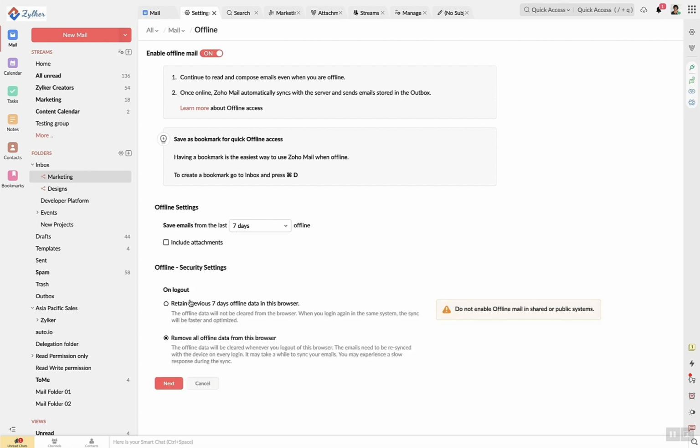Provide your security information and that's it. You can now view, access and reply to your emails even when you're offline. But note that you can only compose your replies, and the reply will be sent only after you get your internet connection back.